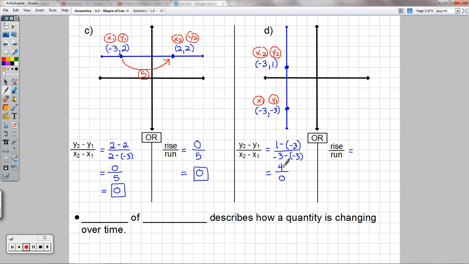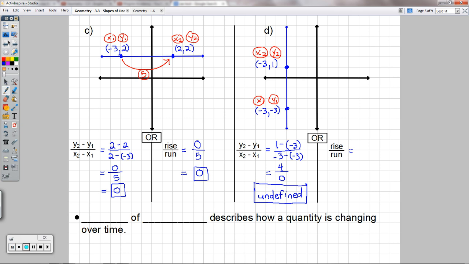You'd have 0. A number divided by 0. Think about dividing a group of things into 0 parts. It really doesn't make any sense. Your calculator even gets confused when you type it in, because it says that it can't do that. It basically says error, or I don't know what you're talking about. I can't do that. Undefined. So this is an undefined slope when you have a vertical line.